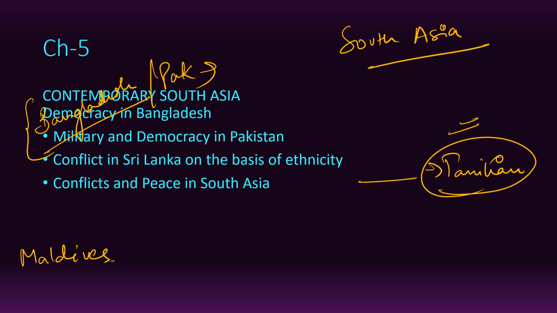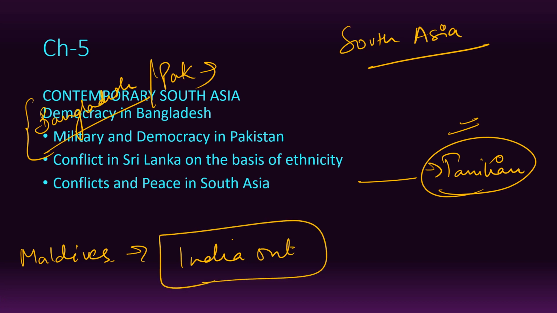So Maldives is another very significant country, and we already know that Maldives is one country that is very much engaged in the tourism sector. But there is one movement going on in Maldives, that is India Out. What is this India Out movement, right? So there are certain things when you're covering a concept like South Asia: Bangladesh, who is the current Prime Minister. Then Sri Lanka.